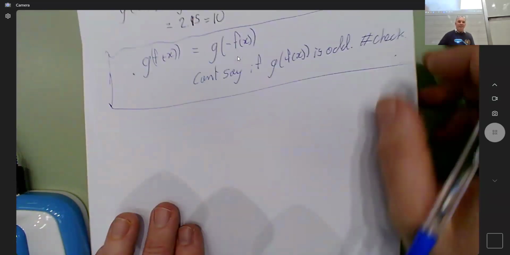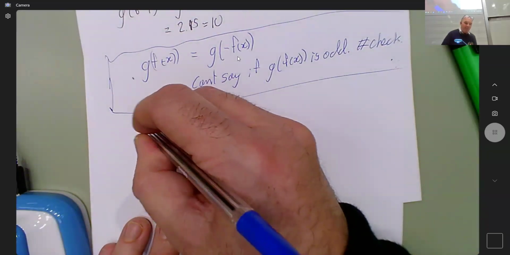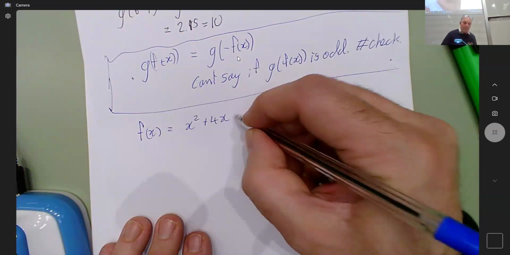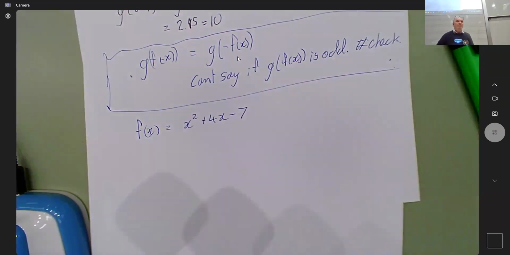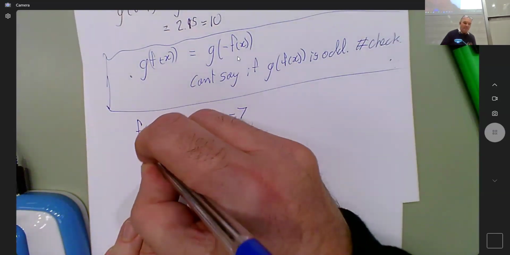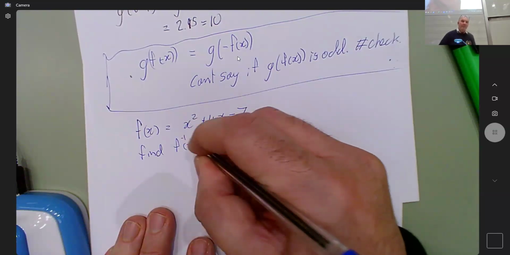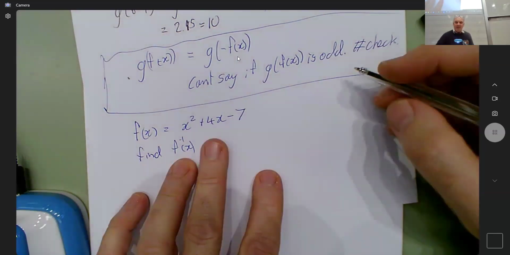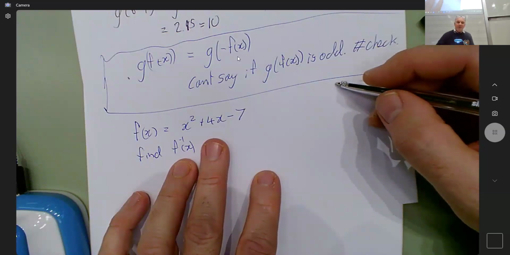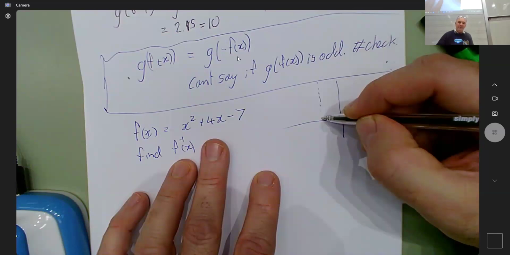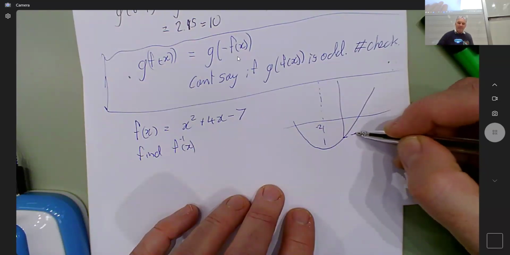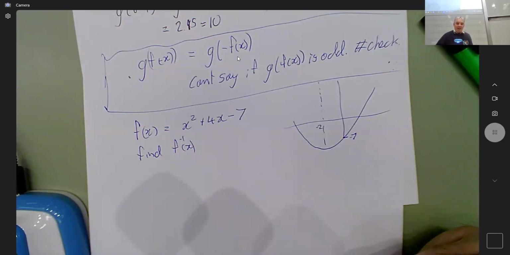Okay, so one of the things that a lot of people have a problem with is if my f of x is a quadratic. I'm going to keep it relatively simple. Can anyone tell me what I should do if I'm trying to find the inverse of a quadratic? Look at the domain. This thing has an axis of symmetry at x equals -2, and the vertex is at -7. I need to restrict the domain.